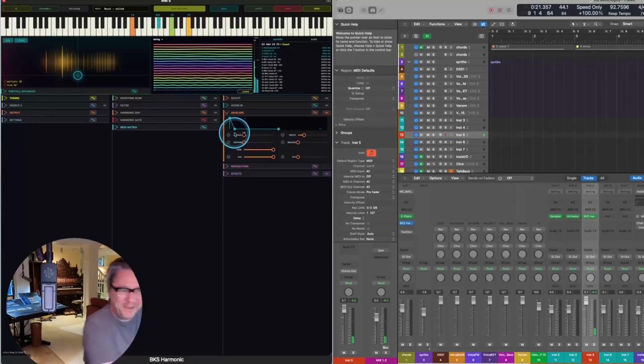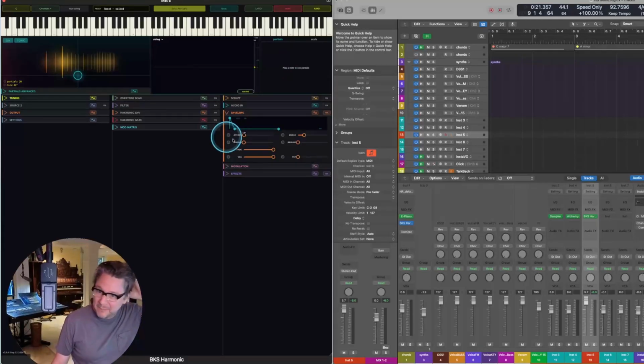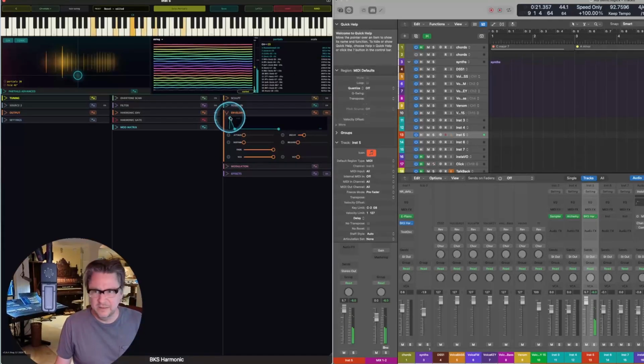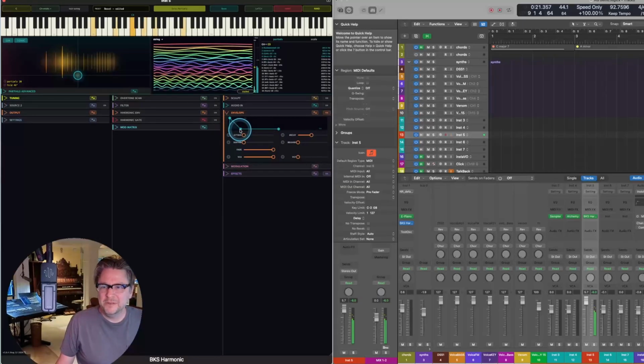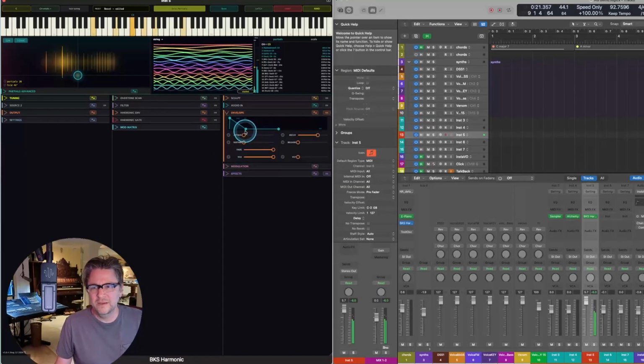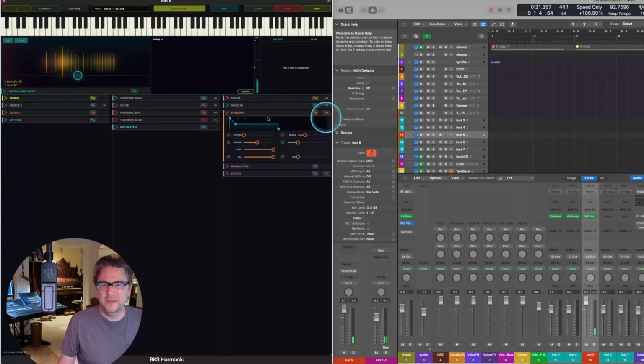We get all sorts of fun stuff happening here with this envelope, and we can adjust the attack and the release and the ADSR, everything here. But I think there's an opportunity to do something here with a harmonic synth that you cannot necessarily do with a subtractive synthesizer.